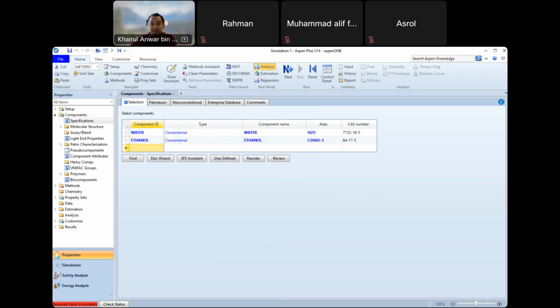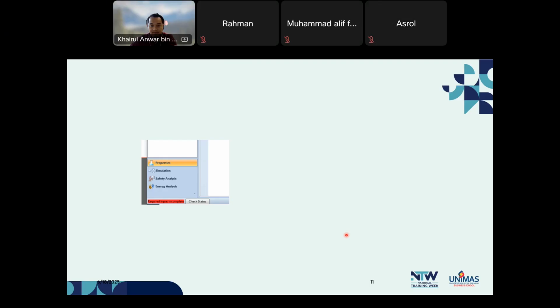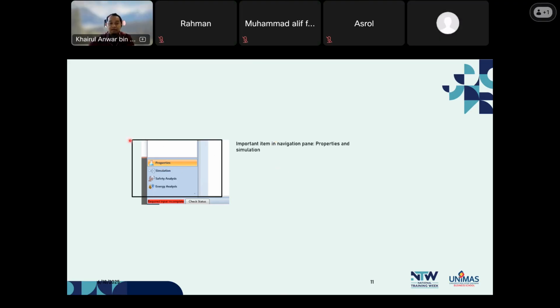Okay, let's get back to the slide. In the properties environment, to navigate to different environments, you see at the corner there, we have properties, simulation, safety analysis, energy analysis.